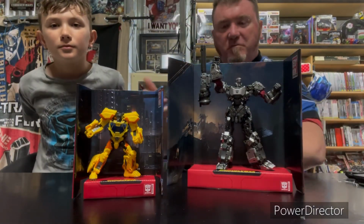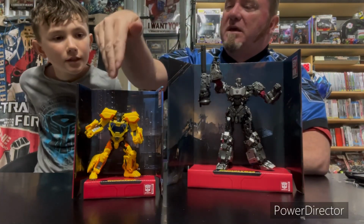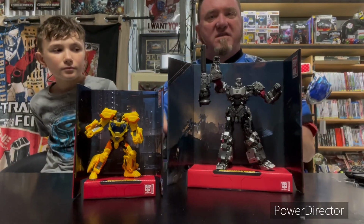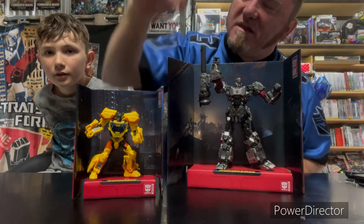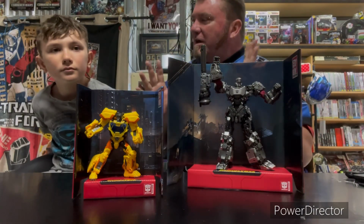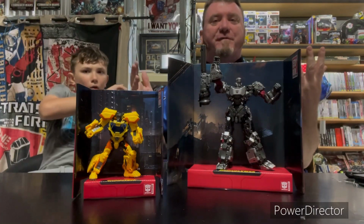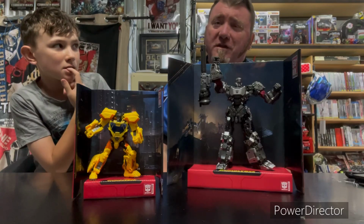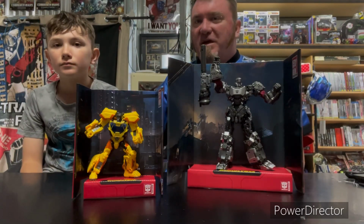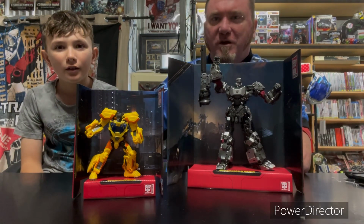And here we have them out of the box, unboxed. And you'll see we've got Megatron here, and Sunstreaker. They both come with these lovely little display stands like all the Studio Series do. And as their background, they've got that wonderful scene from the start of the Bumblebee movie that all the G1 fans just went, oh, we wanted this for so long. Neither of them were in it, but that's where they would have appeared. And they look really, really beautiful.